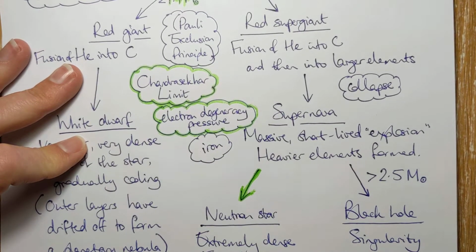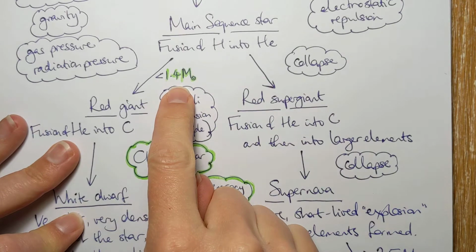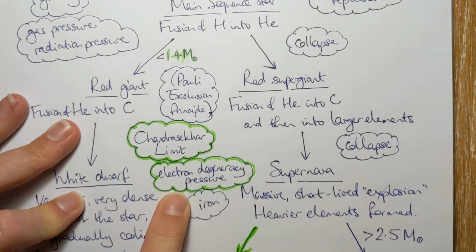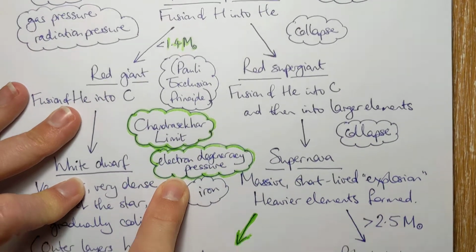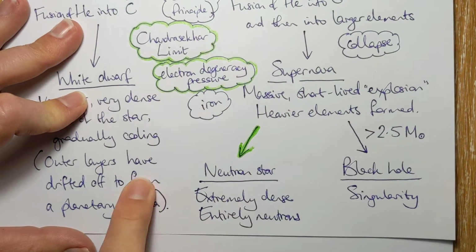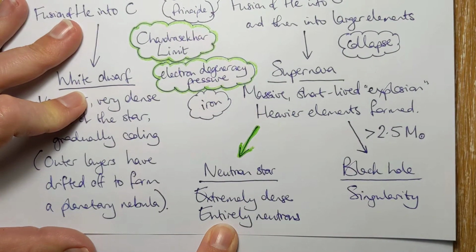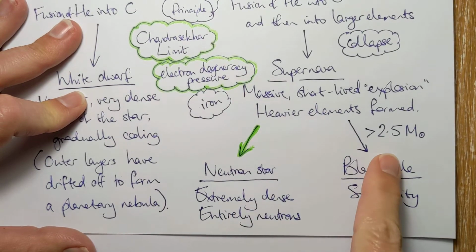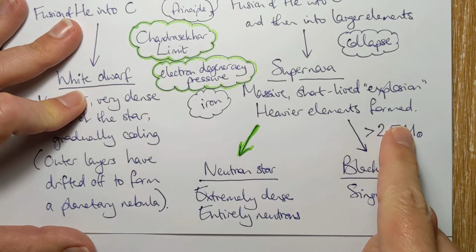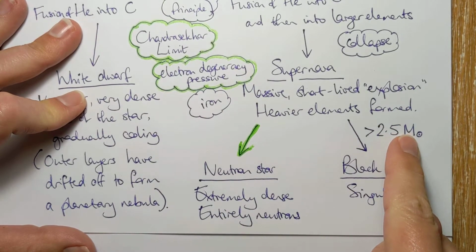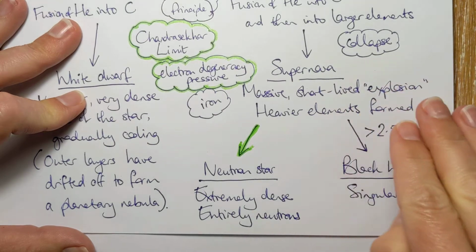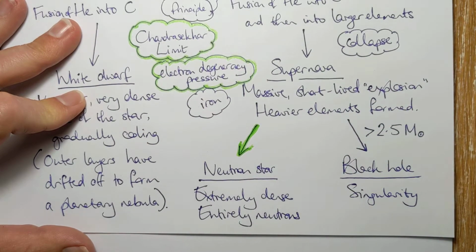Okay, you don't need a really thorough understanding of that. But what you do need to be able to say is that if a star has more than this mass, which is called the Chandrasekhar limit, then electron degeneracy pressure will be overcome and the supernova, the star, will turn into a neutron star. Okay, one extra thing to add there. It doesn't have to, because it could turn into a black hole. And so there is another limit there, which is called the Tolman-Oppenheimer-Volkov limit, this one. And if you've got more than that mass, then you're going to end up as a black hole. But you don't need to remember the name of that one.